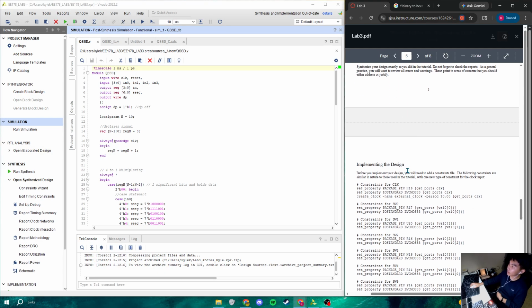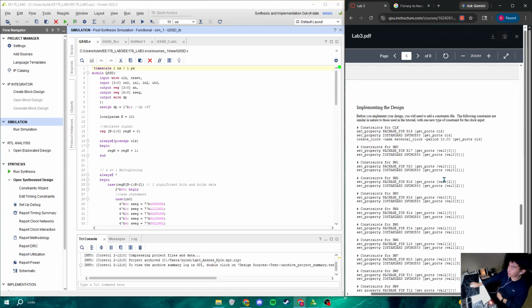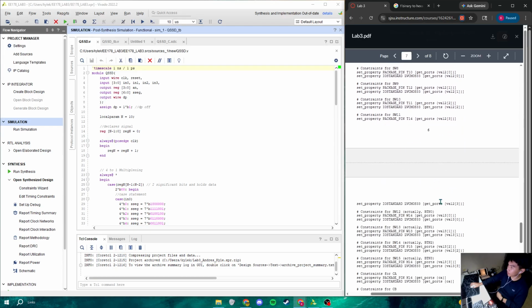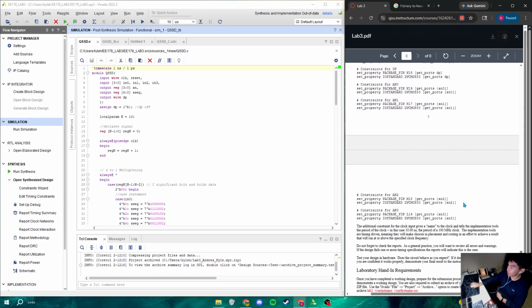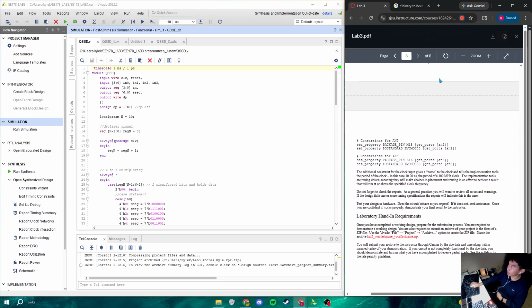Once that's done, we can implement the design onto the Blackboard using the constraints file also given in the lab manual as shown here. Then we can turn the zip file in.